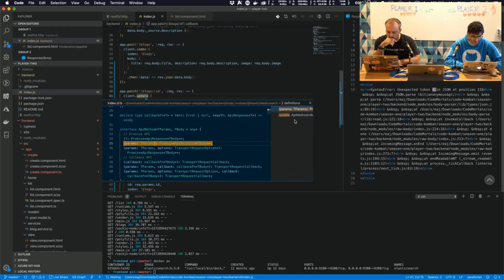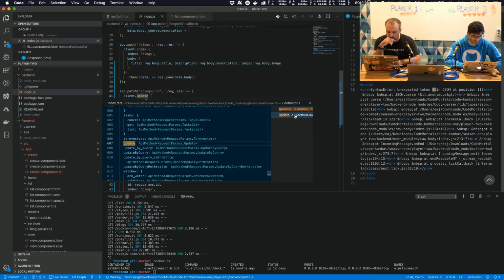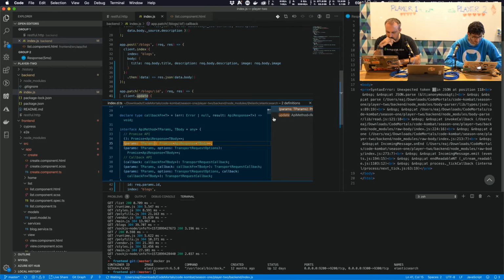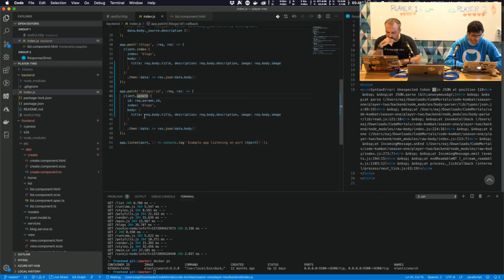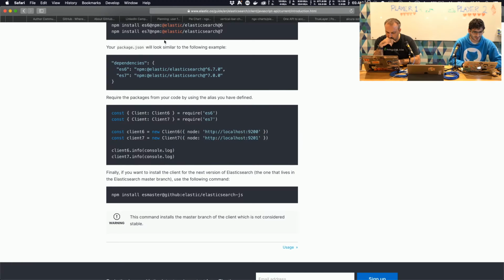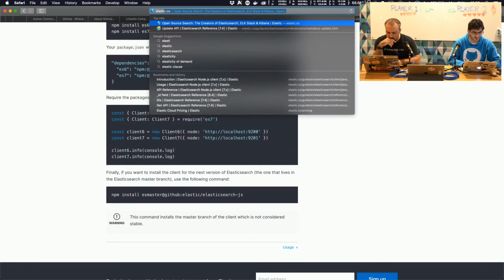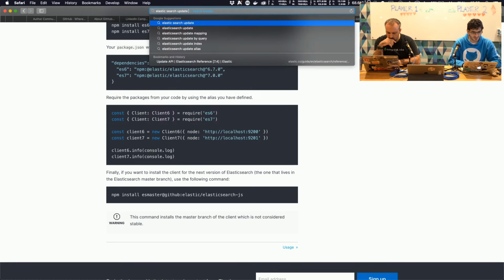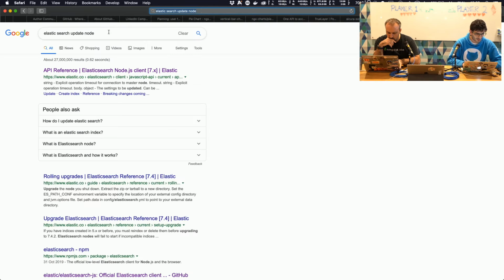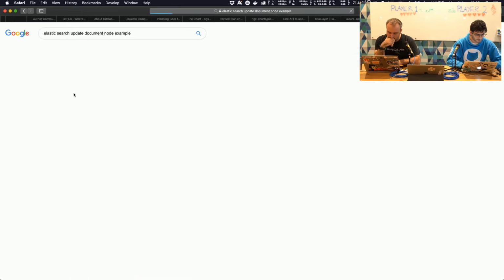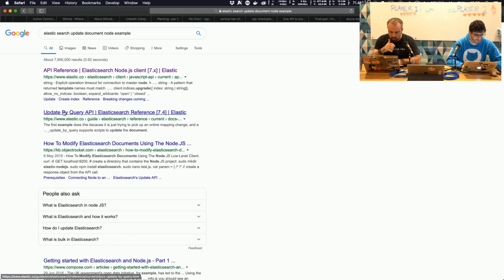Let me see if I can go to this. Parameters. I need to find that example. Let's have a look. Search again. Elasticsearch, update, node. I should put an example on there really. Example, update, document. Good old Google.